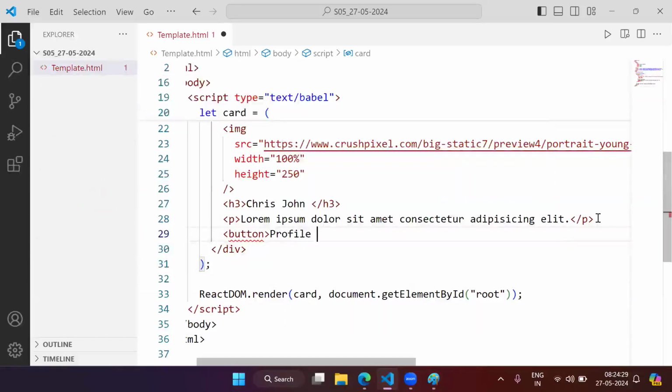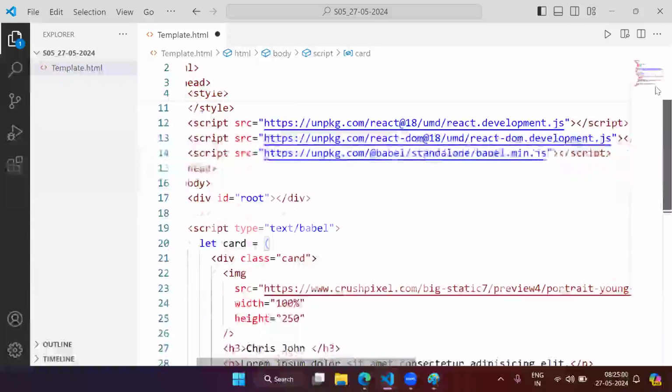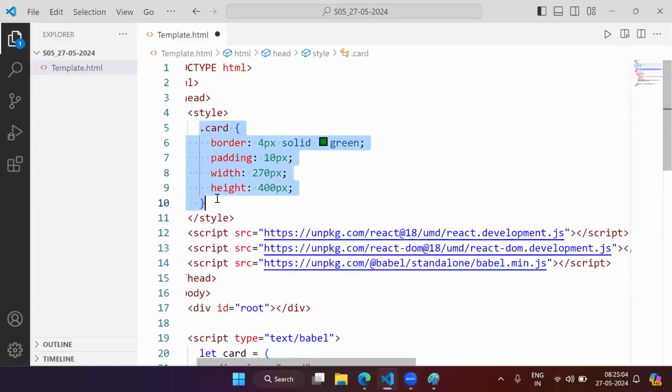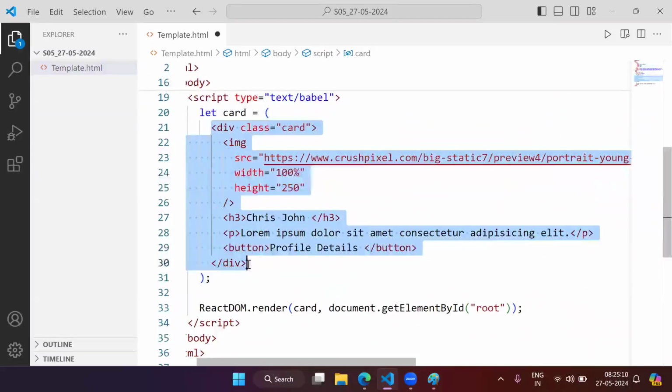See, we are just using our HTML knowledge. So 95% your JSX is similar to your HTML. Whatever HTML knowledge you have, everything will come into picture now in React. This is the reason I told you before you learn React, you should have knowledge of HTML, CSS, and JavaScript. Now see, to style our JSX elements, we are using normal CSS concepts, and to write our JSX code, we are using our HTML knowledge.